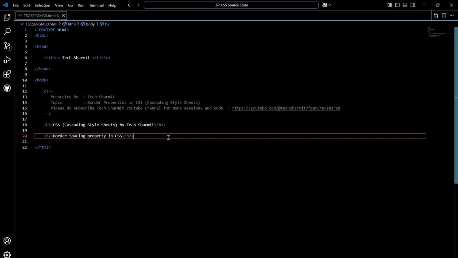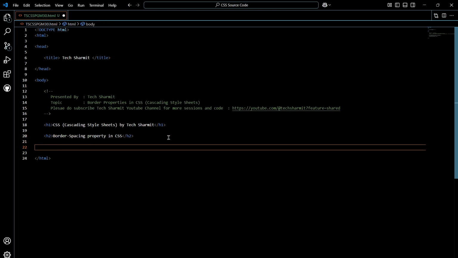So let's create the table, and that's why I was saying that if you don't know the basic HTML, then you should first cover that, because right now you can see we are going to use the table. But don't worry, if you don't know much about tables, it's okay. I'll give you an overview of the table, like how we are creating it, but you should know about it in detail as well, so you can simply refer to the playlist. Okay, so let's go and create the table.